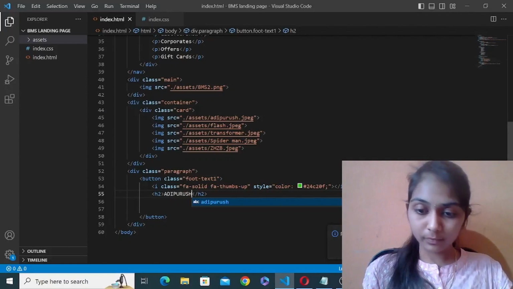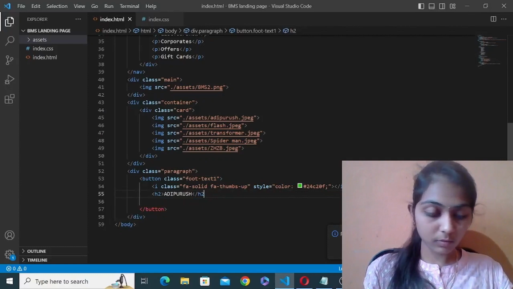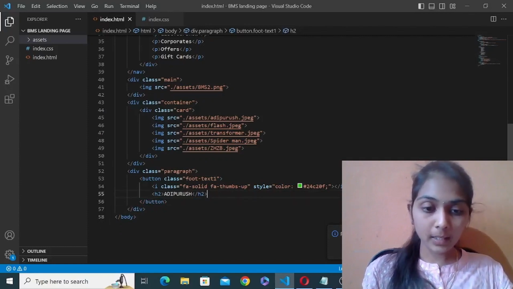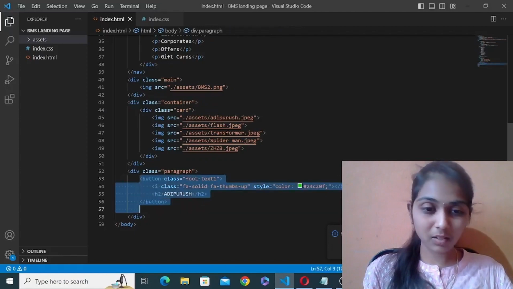The first button is finished now. So we have to create five buttons. So I'm just copy pasting it.